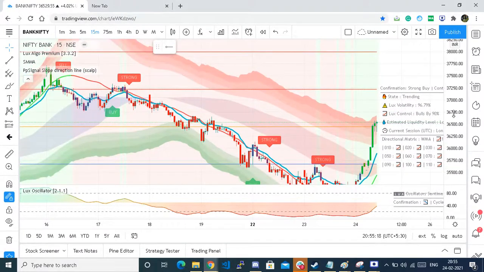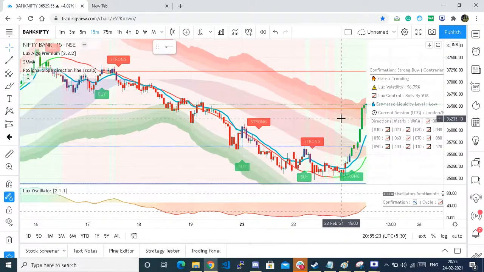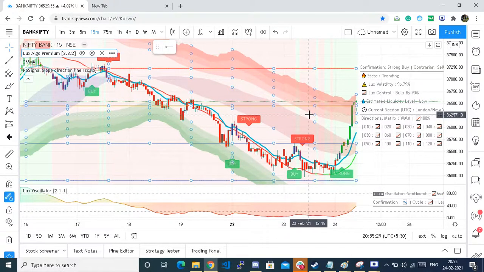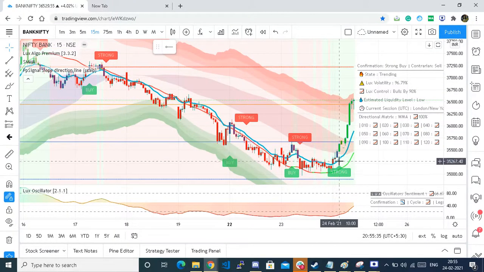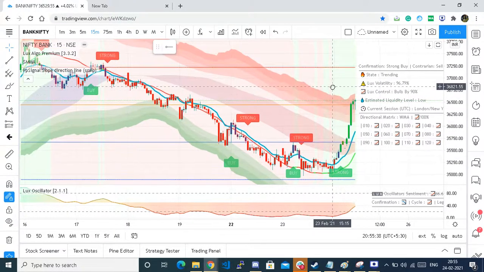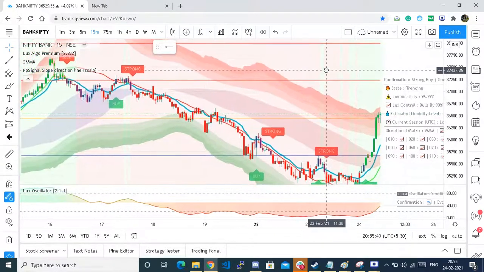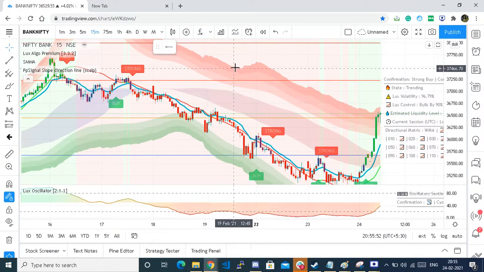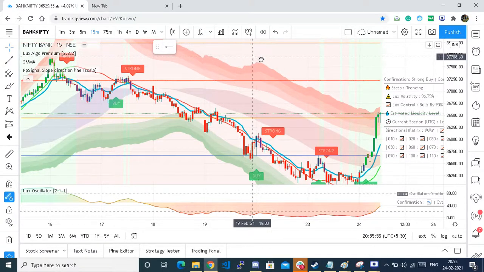Here you can see the market really respects the moving average quite nicely, and when there is a strong sell movement, you can see the indicator Lux Premium gave a strong signal, which gave a very good result today. There are a lot of features involved in this indicator, which help you take decisions accordingly. One more indicator which I've been using is PP signal. You can search in the indicators right here and get access to it.